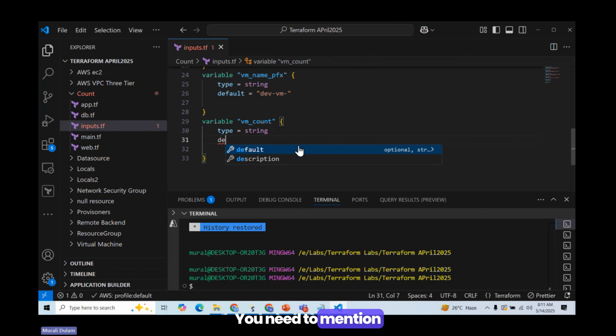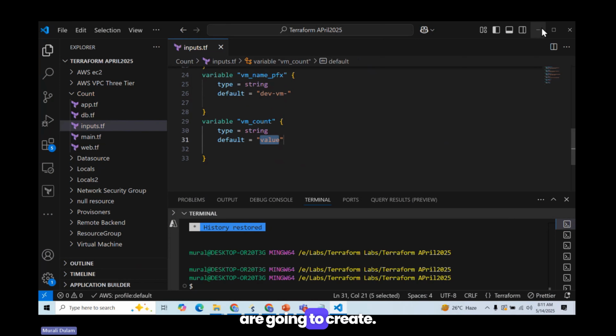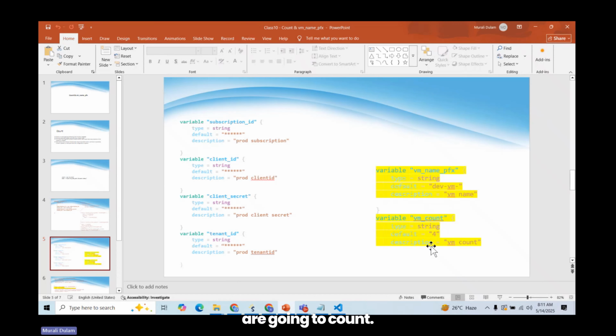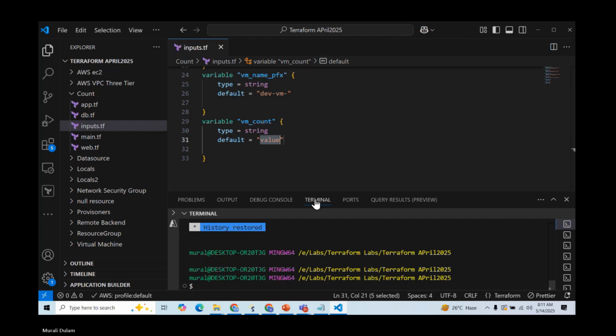Now you need to mention how many servers you are going to create, how many numbers you are going to count. Indirectly, we are saying how many servers you are going to onboard. My subscription won't support a huge number of servers, so I'm mentioning 3 or 4. Let us use 3 servers.